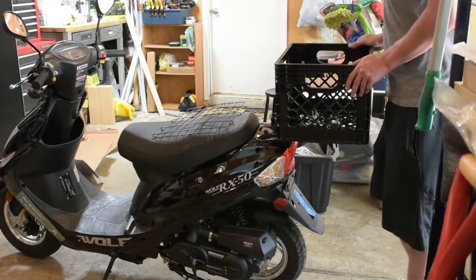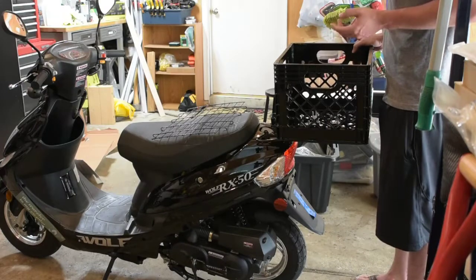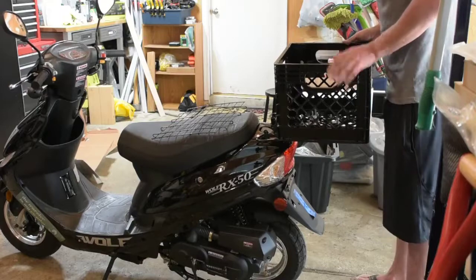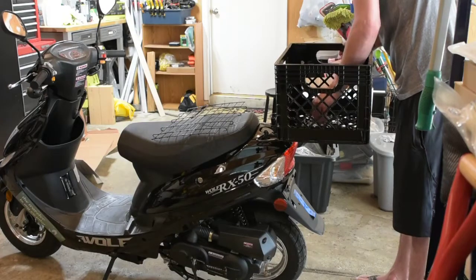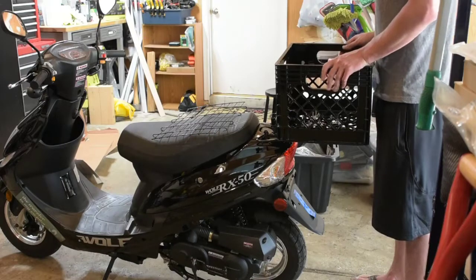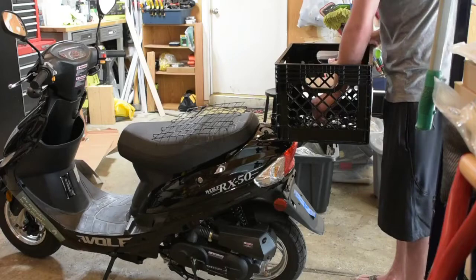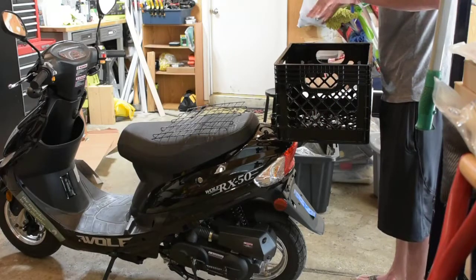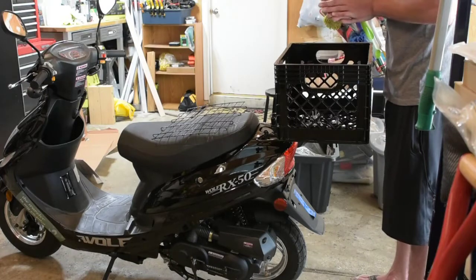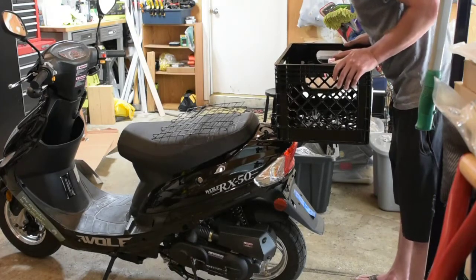Okay, so I've got it fit up as a test fit using three of the U-bolts and one of the big square U-bolts. The square one is actually a little bit too long, or the threads aren't long enough, so it's very loose, but I'm hoping the weather stripping that I got as a sort of rubber, what did it call it? Well, anyways, it will absorb some space, I hope. But this looks pretty good.